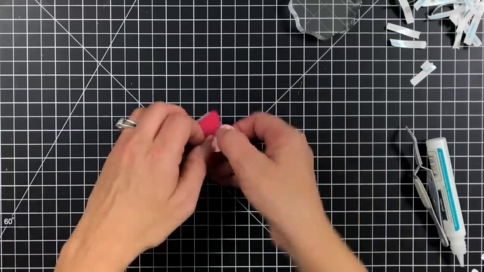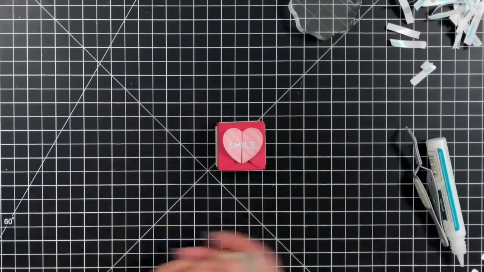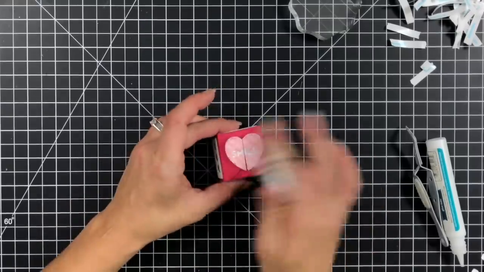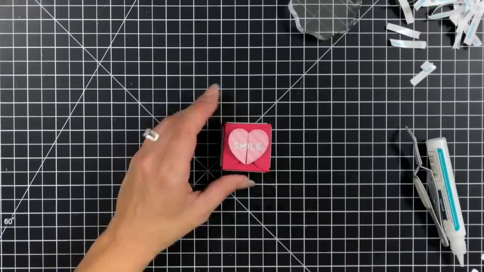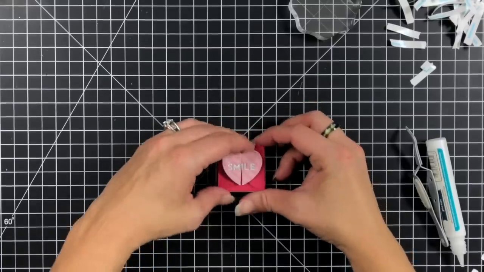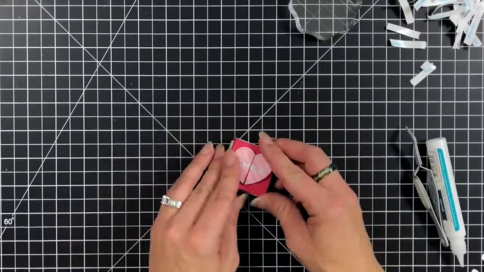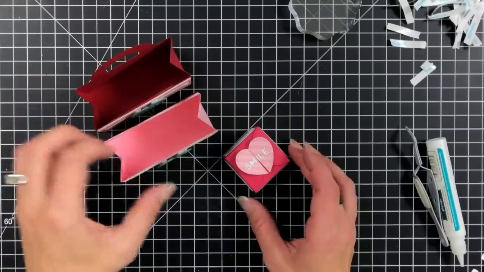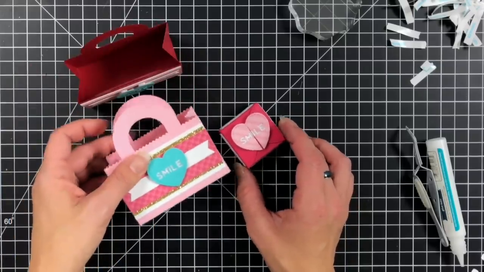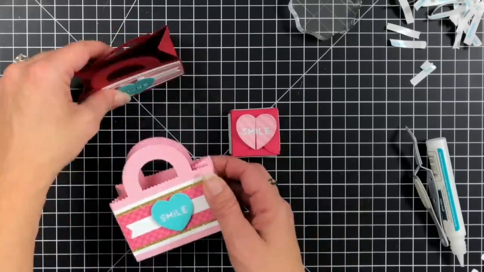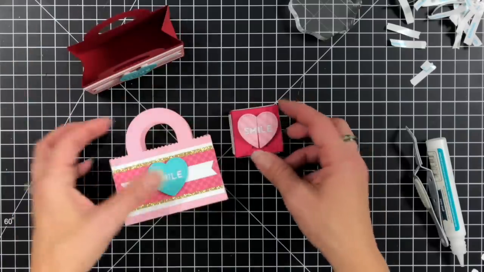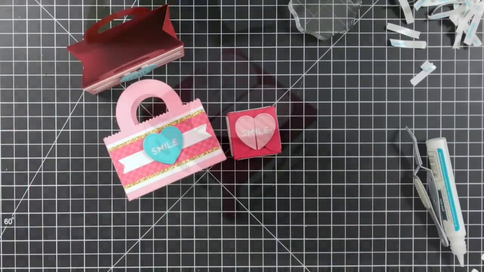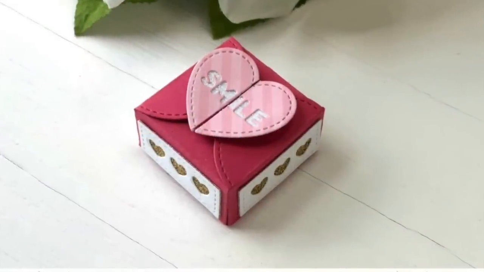These would be really easy to produce if you need a lot of them because they don't take up a lot of cardstock. I did have a little bit of a smudge of adhesive on the top there so I just removed that with my mono sand eraser. I'll just bring in one more time the cute tote bags so these go together really well with them. Just a couple different ideas if you're looking to give treats to coworkers or to kids. I really hope you enjoyed today's video.